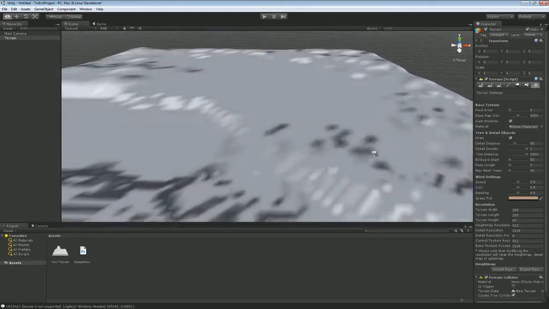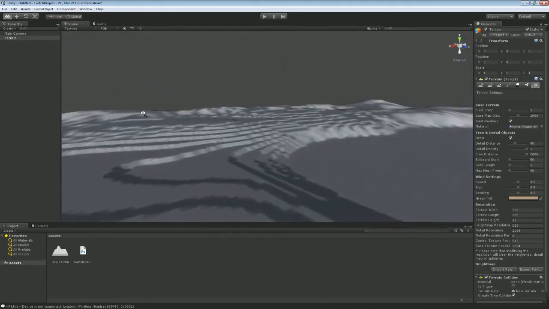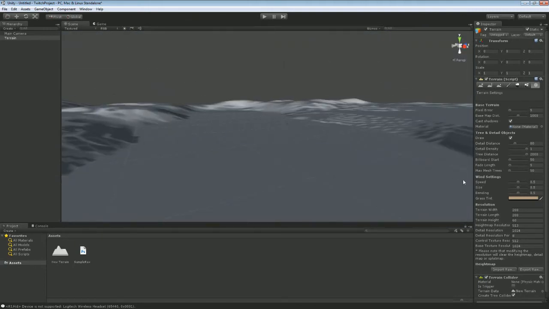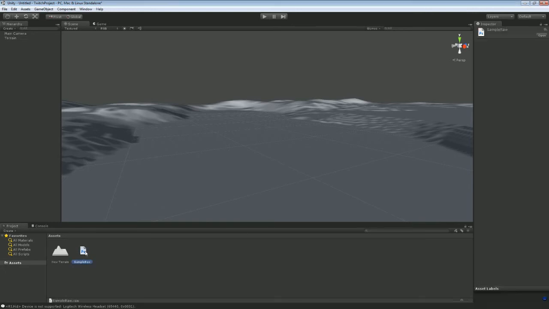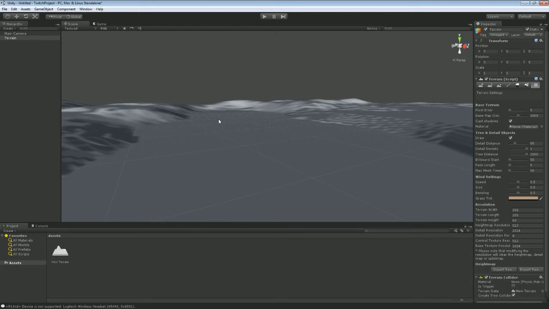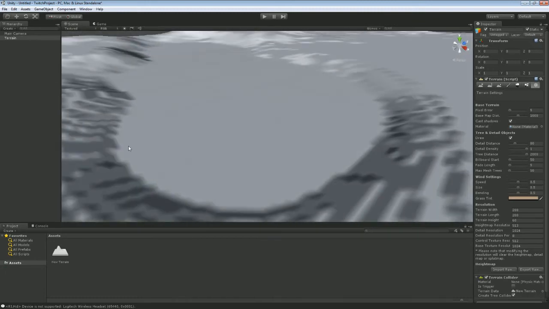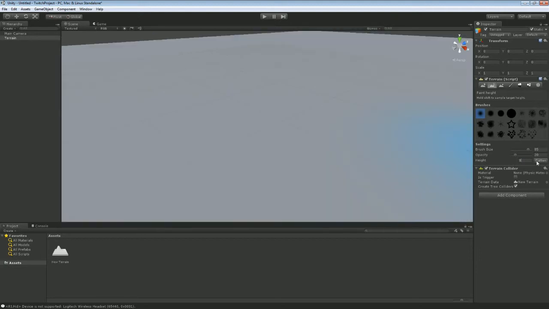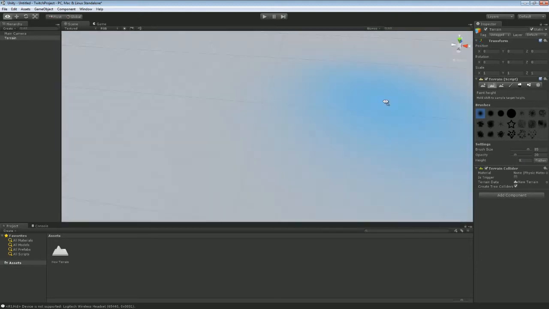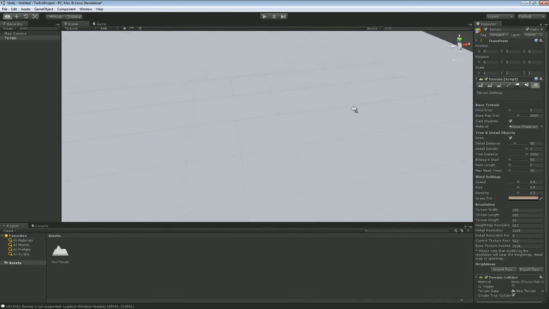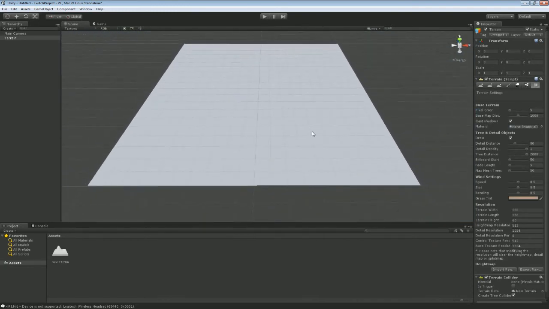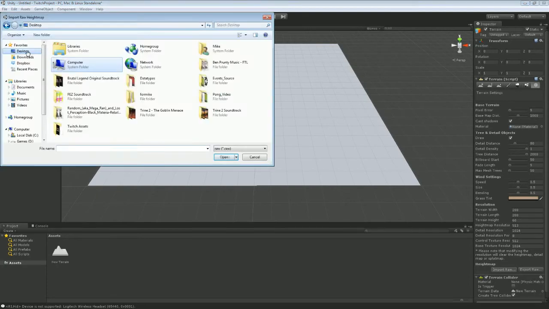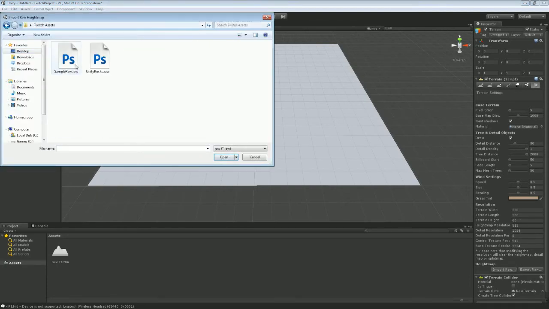Okay, and so what we get is something a little bit more strange. That didn't work right. Let's see here. Let me delete this. Of course, today would be a day where things go weird. I'm going to go ahead and flatten this. I'll talk about what the flattening does and everything here in a second. But let me double check my stuff here. Let me import this again. This time I'm going to pull it just from the file or folder that I had it in.